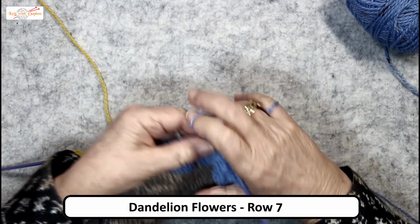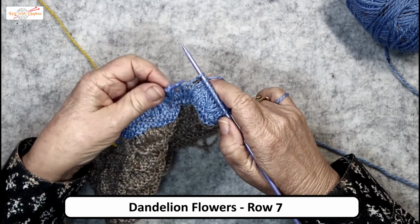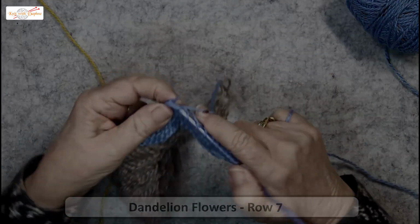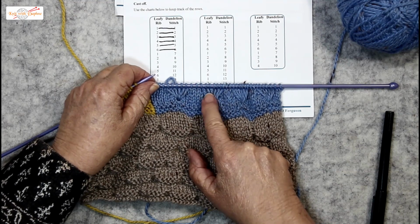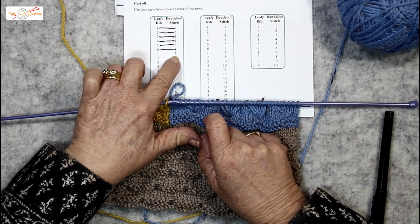Then knit 3, 1, 2, 3. Now here we are again. There's the loop and the stitch. Continue on. Now I've just done row 7 of the dandelions. That finished off the top of the petals, and that was row 7 of the dandelion.